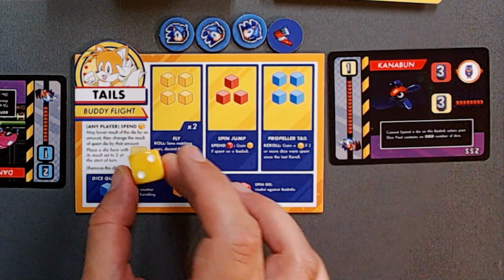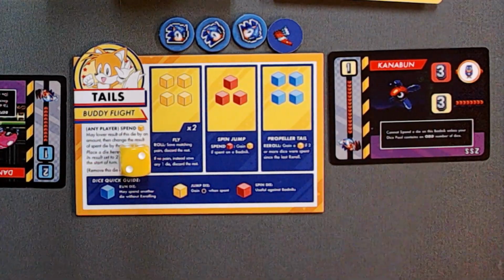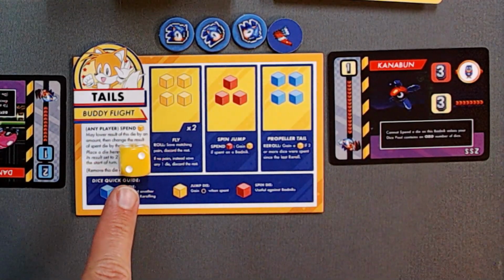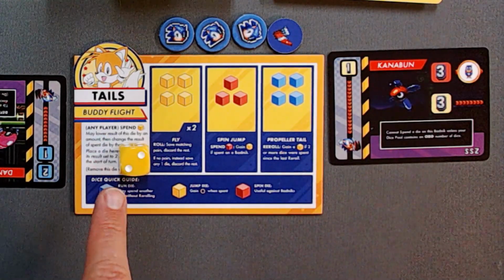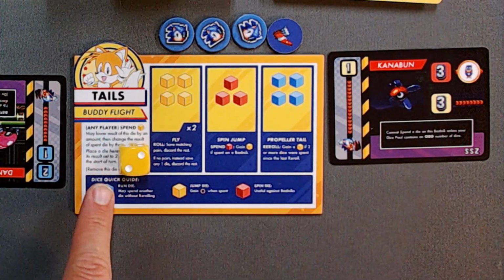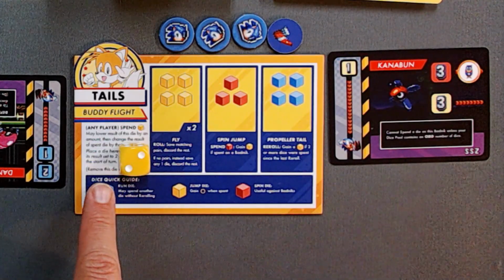Okay, so basically, this is going here as a 2. Whenever I roll a yellow, I can lower this down by pips, 1, and then get rid of it, and then change the result of a yellow die that I'm going to spend by that amount. I can use this on Sonic if I have any left over, or I can just kind of save it for Tails.